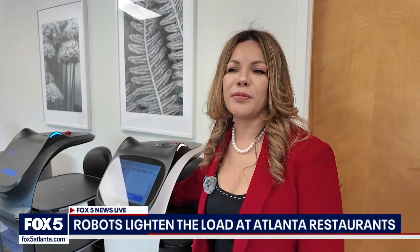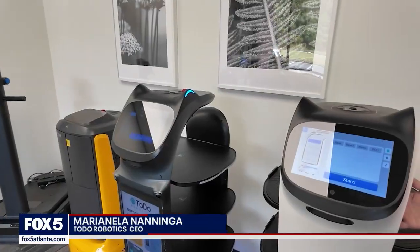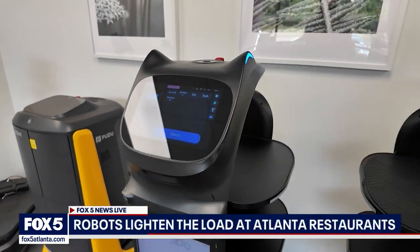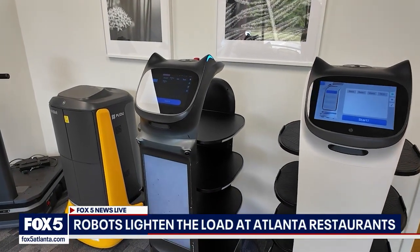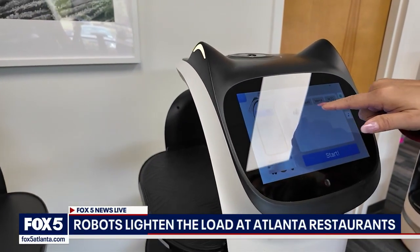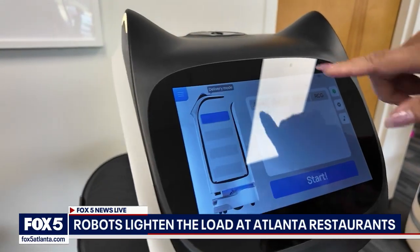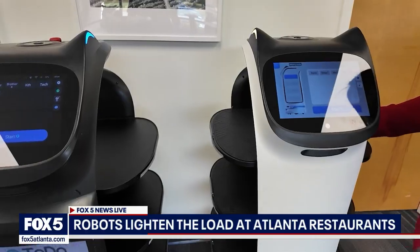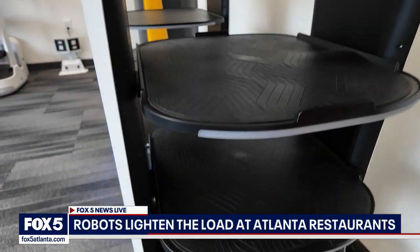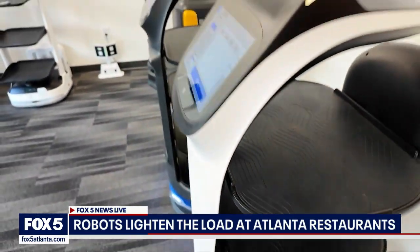In 2015, I had the opportunity to be in Seoul, South Korea for business, and I was in a restaurant — my translator brought me — and they had a small robot. It was very small. It had only one tray and was actually bringing the food to our table. This is Bella Bot, and Bella Bot Pro, the new model and the new sister of Bella Bot. Both of them have the same functionalities: bringing the food from the kitchen or from the bar to each one of the tables. We can program them to have the base in the kitchen or bar and program each one of the tables into its memory, so the server and the runner in the kitchen can put all the food on the different trays — it has four different trays — to be delivered directly to the tables.